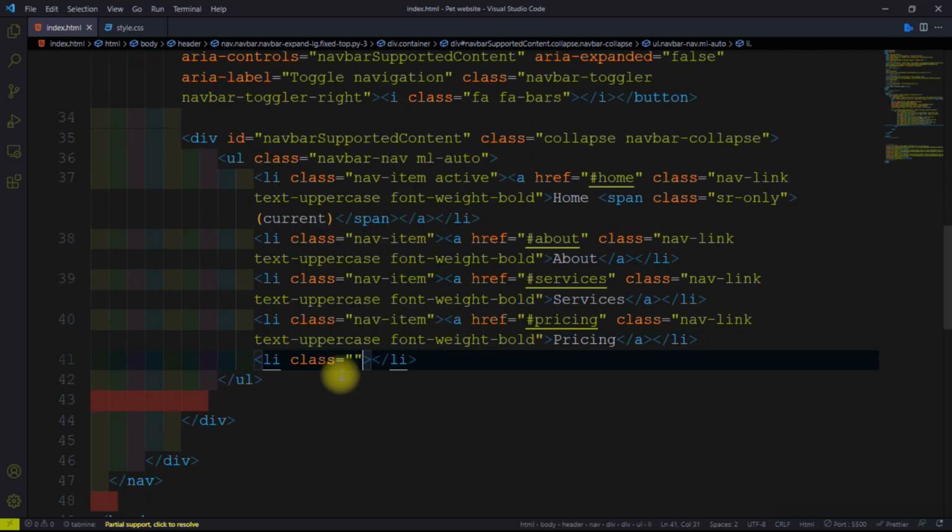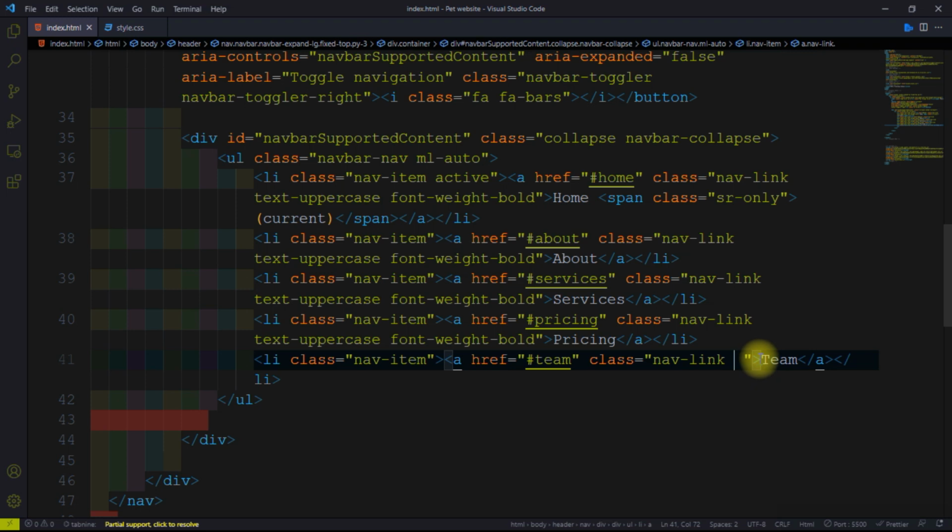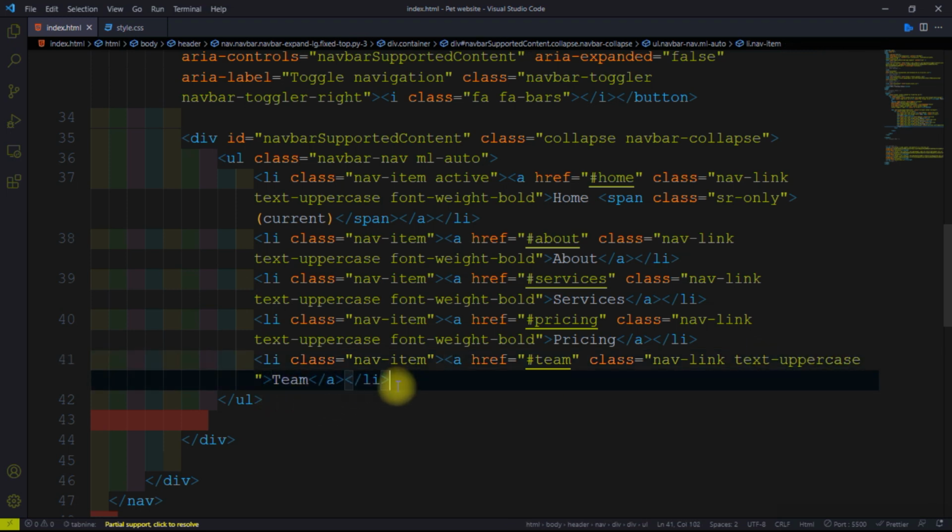And the fifth link is class equal to nav-item, anchor tag, hashtag team, and similarly add the class nav-link text-uppercase and font-weight-bold.